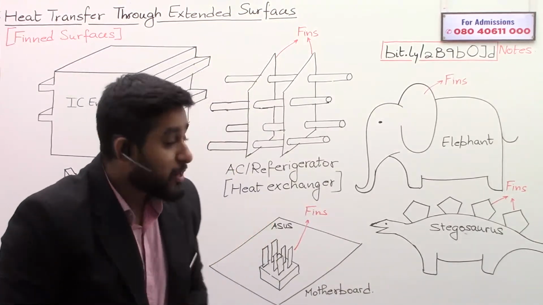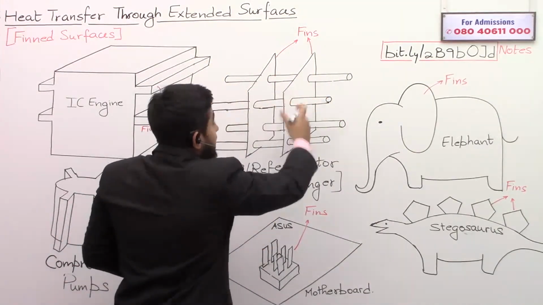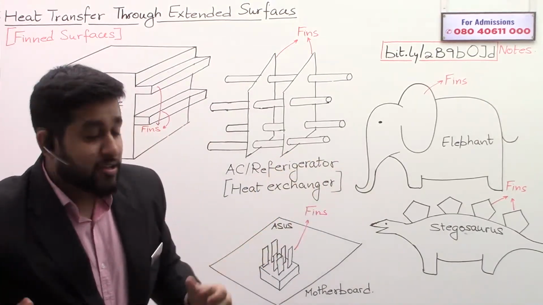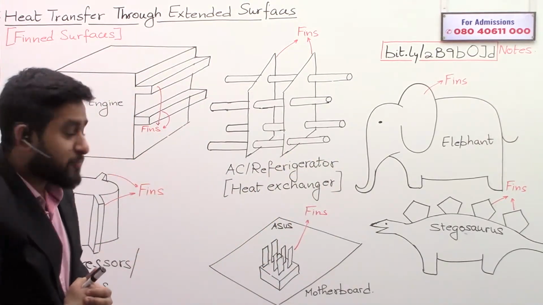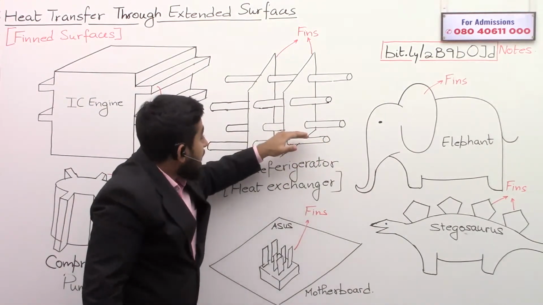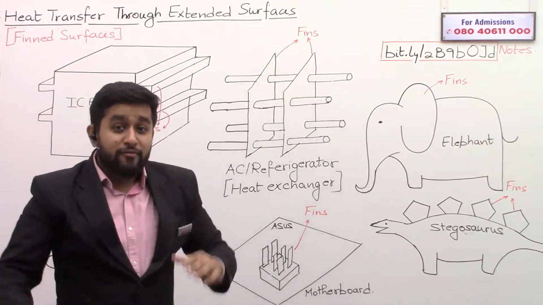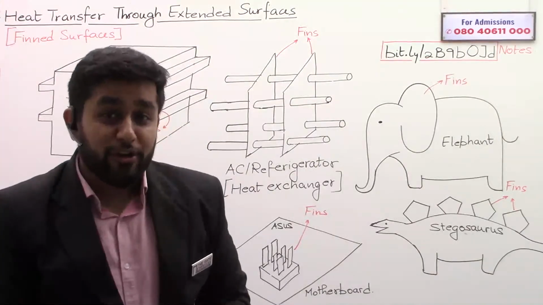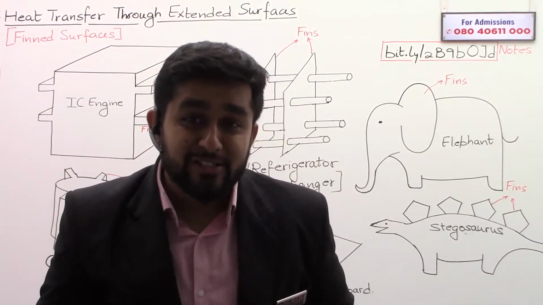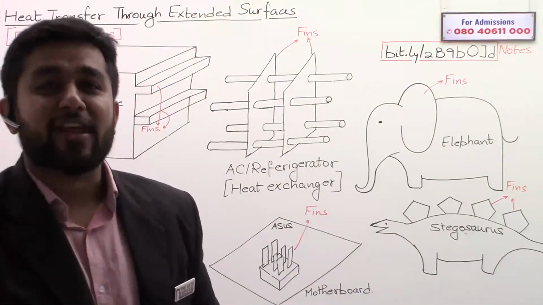But if you look properly, along with these pipes there are a lot of very thin plates, a very large number of plates. So you will see some kind of arrangement like this. Now here what we want is that some refrigerant is flowing inside, and there is some fluid outside. We want to increase the rate of heat transfer from the refrigerant to the outside fluid. But the refrigerant and outside fluid are again separated by a solid surface. So again there will be convection, and we want to increase that convection rate.